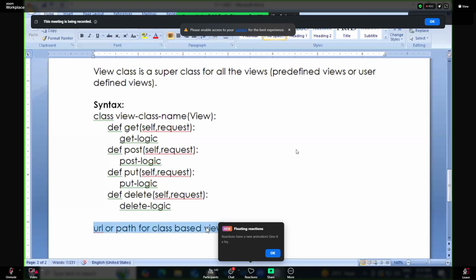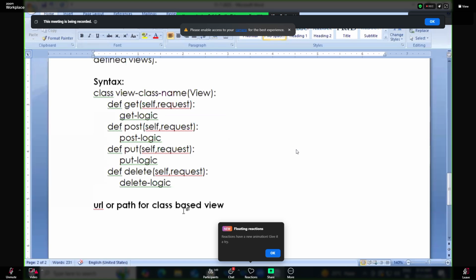But a class is not a callable. An object is not a callable. You have to convert this. You should convert this object into a callable. Now, how you write it, the syntax is, you write like this in urls.py.